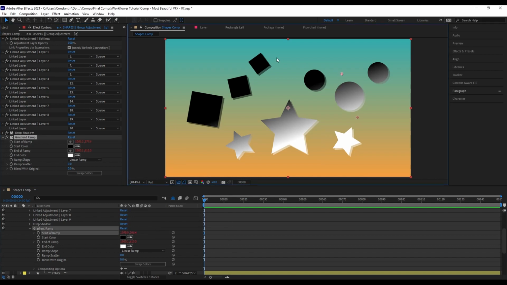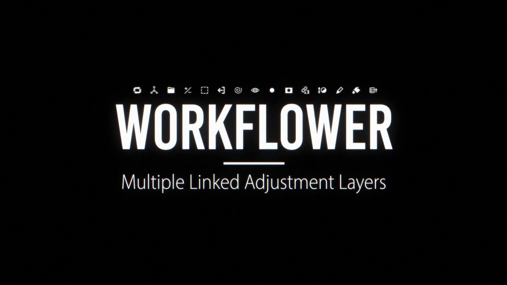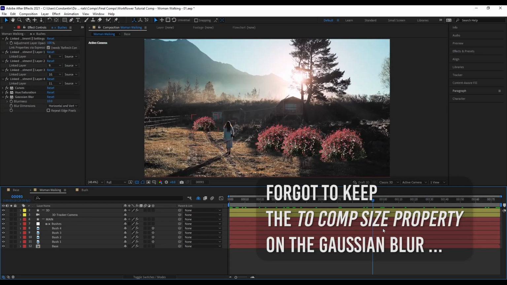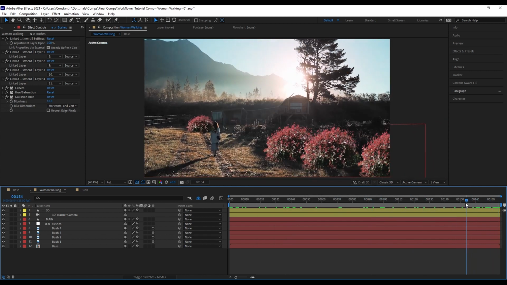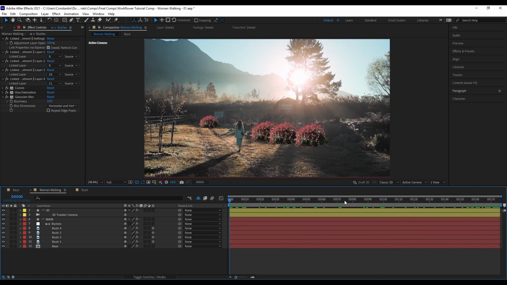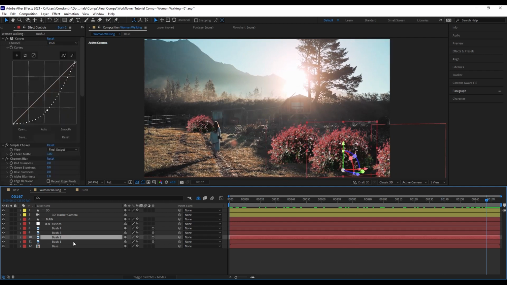And now they're all at the right position. You can also add several adjustment layers. So in this case here, I have this one correction applied to all the bushes. However, it gets brighter only for those layers in front and not the one in the back. So I just want to color correct these three here.